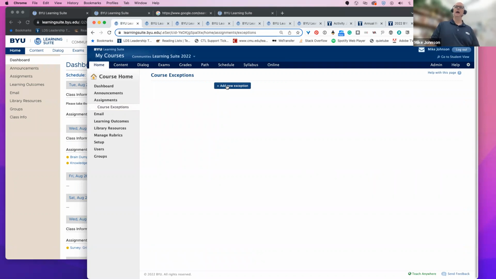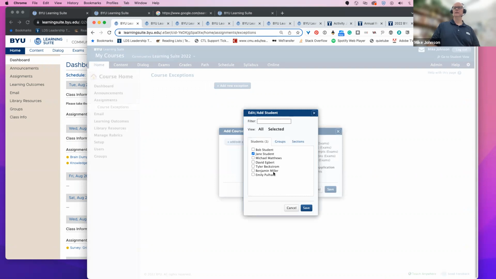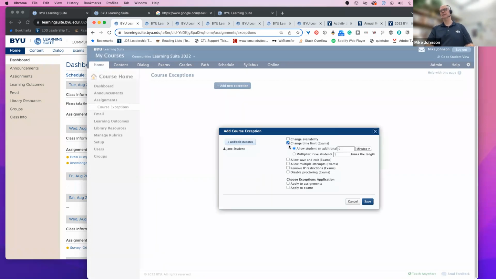But if I add a new exception, I can select a specific student, and let's say she has an accommodation that allows her 1.5 times the amount of time on timed exams.